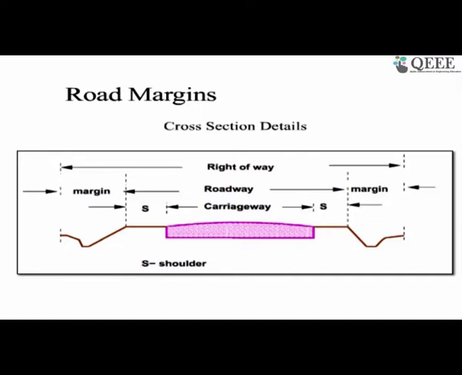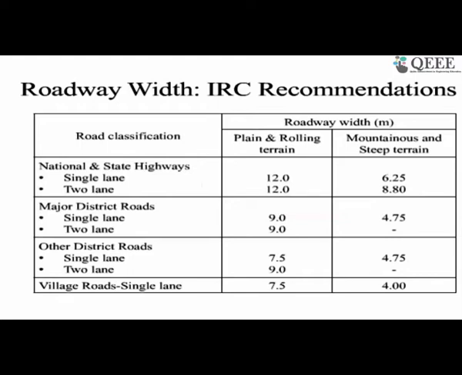Now we'll look into the different roadway widths, or right of way widths, recommended by IRC. For a single lane national highway, at least in plain and rolling terrain, it should be 12 meters. You can imagine that the carriageway for a single lane is only 3.75, whereas for a single lane national highway we are considering a right of way of 12 meters. Why? Because in future it is definitely going to be converted into 2 lane. This is why, for the 2 lane also, we are considering the same width of 12 meters. So it has been adjusted to 12 for the 2 lane.